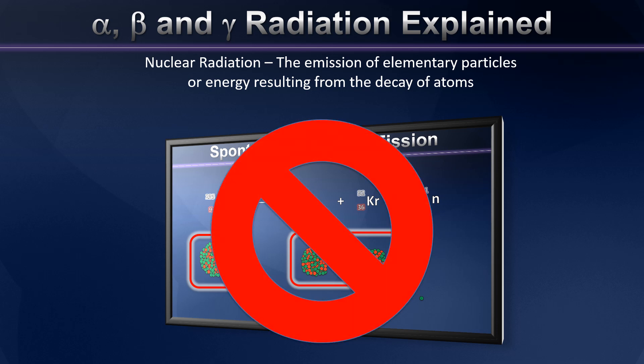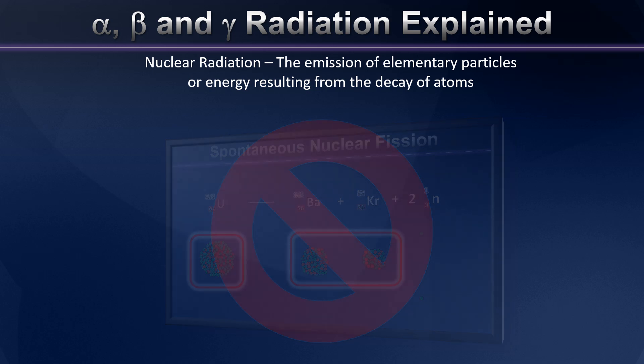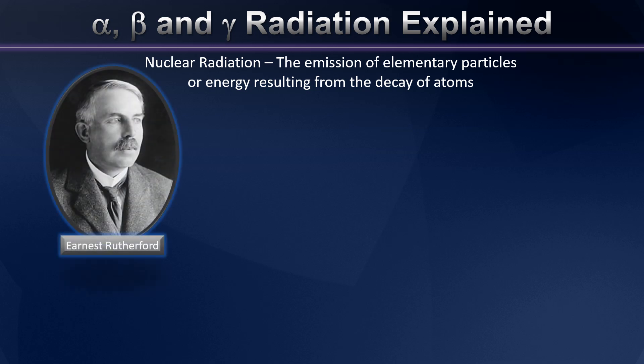Today we're going to talk just about the process of alpha, beta, and gamma radiation. These forms of radiation were discovered right around the turn of the 20th century. Ernest Rutherford, a noted physicist and a man who seemed to have trouble not making incredible discoveries in his labs, discovered both alpha particles.